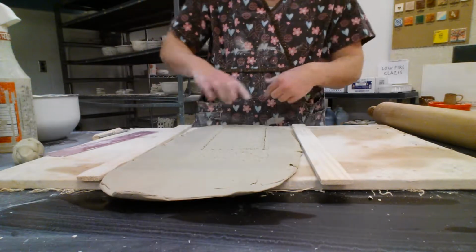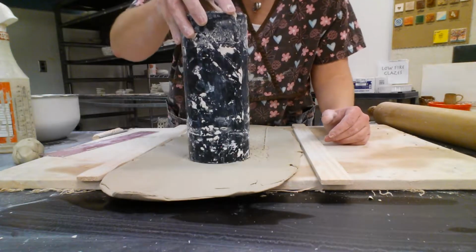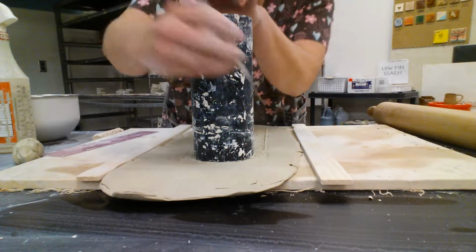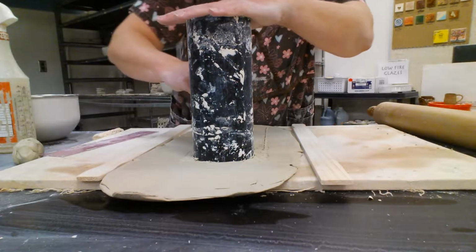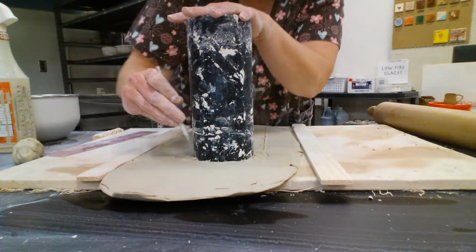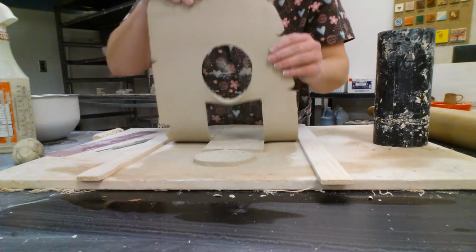So now I've got my slab rolled. I'm going to need a base for the bottom of my mug. You can use the pattern on it or you don't have to. I'm going to, and I'm going to cut around this black form. The only thing this form is used for is just to get a nice circle. You can use it for more than that, but not for this project. Okay, so now I have a base. Everything is equal thickness. And now I'm going to peel off around it.